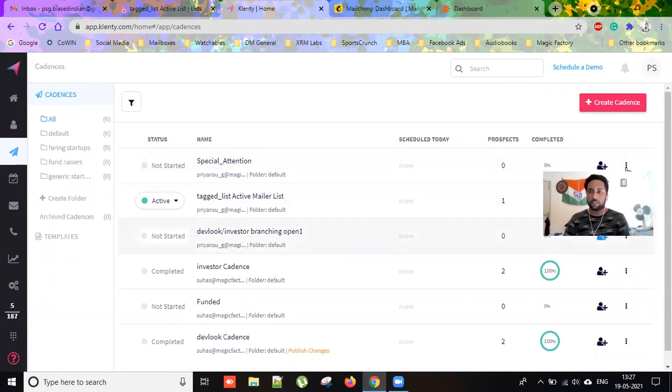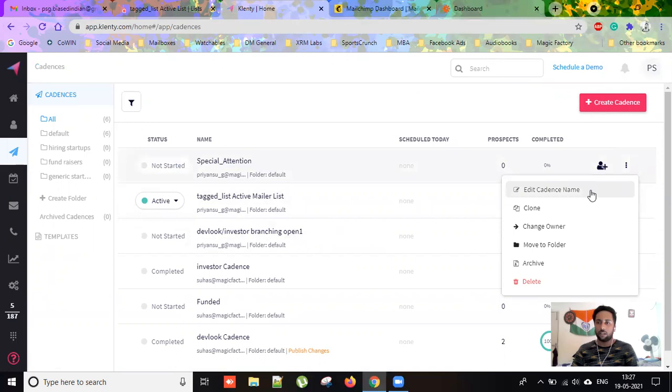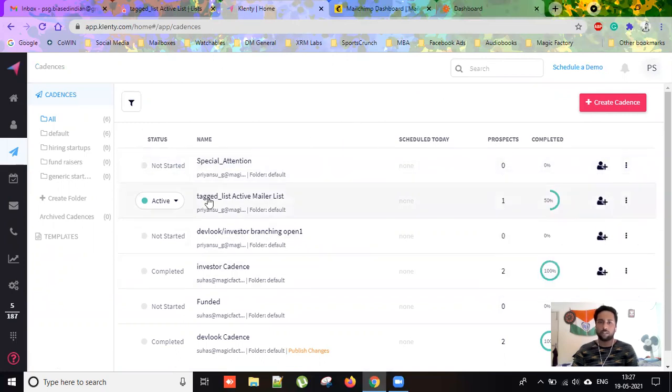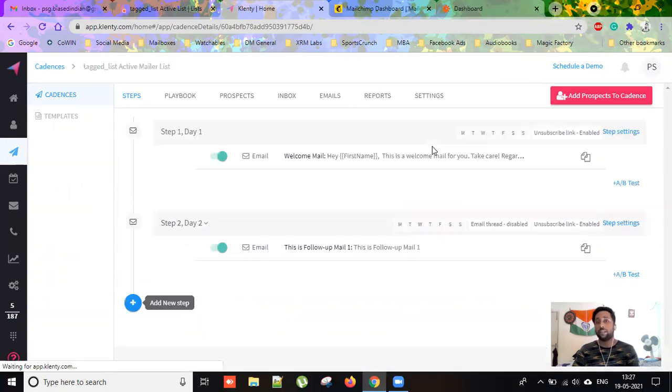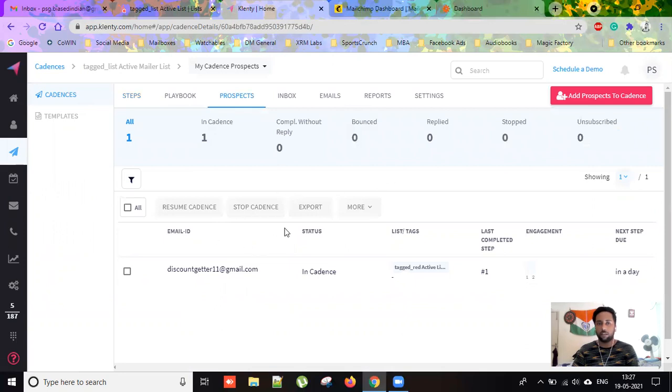Let me try it. I think it turns on by itself because this is a supplementary cadence. Okay, let's figure this out later. But this one should pick up the second email and send it out in some time.